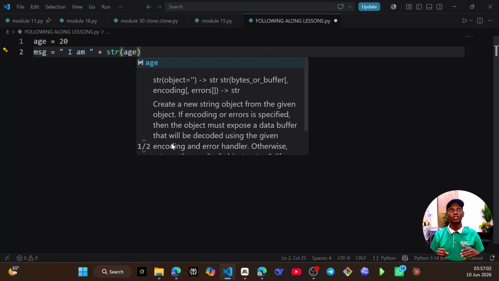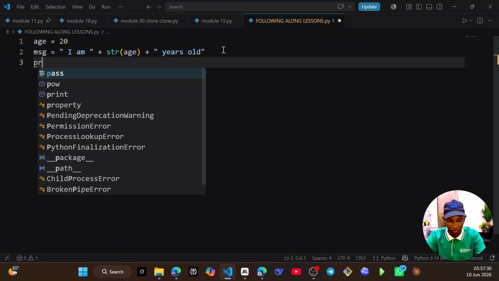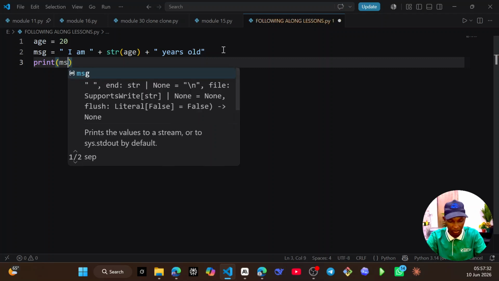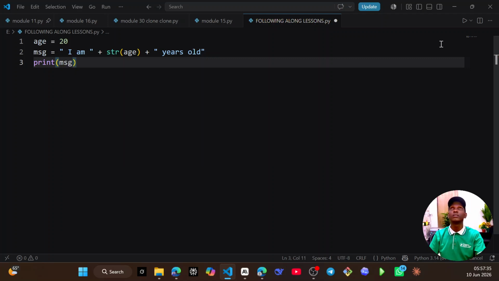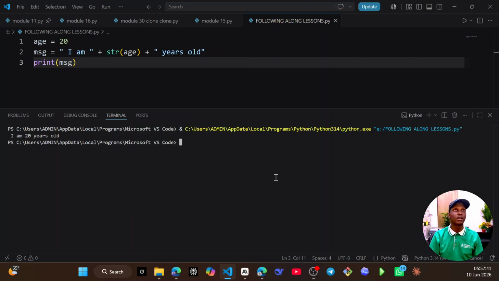But if you want to concatenate and put that 20 as it is in this message of ours, we shall first convert it to a string, and then "I am", plus, this is called string concatenation, plus "years old". So let's print our message and see. It says I am 20 years old.